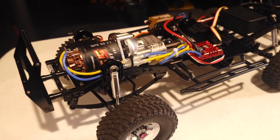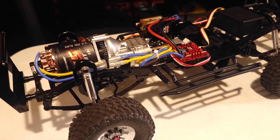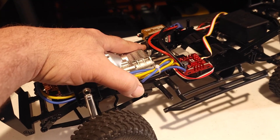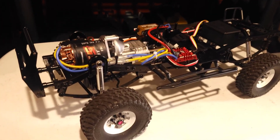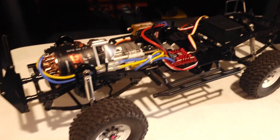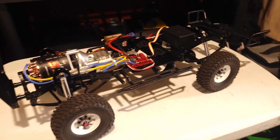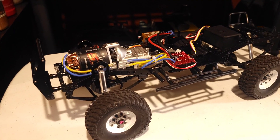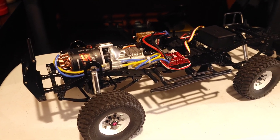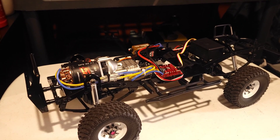Welcome to Skate Rock RC. It's been a minute since I posted a video because I've been doing nothing but RC4WD Trail Finder 2. We got UST coming up in just a week — one week from today. I will be in Williston, Florida, which I only live about two hours from there, so that works out. We're gonna have some fun out there, but this is a beginner video series — video number two. We're gonna talk about brushed motors.